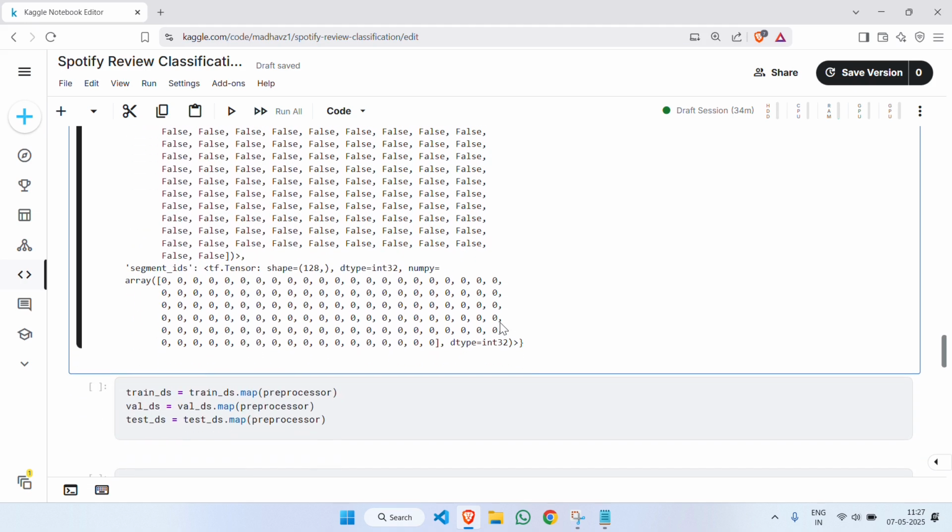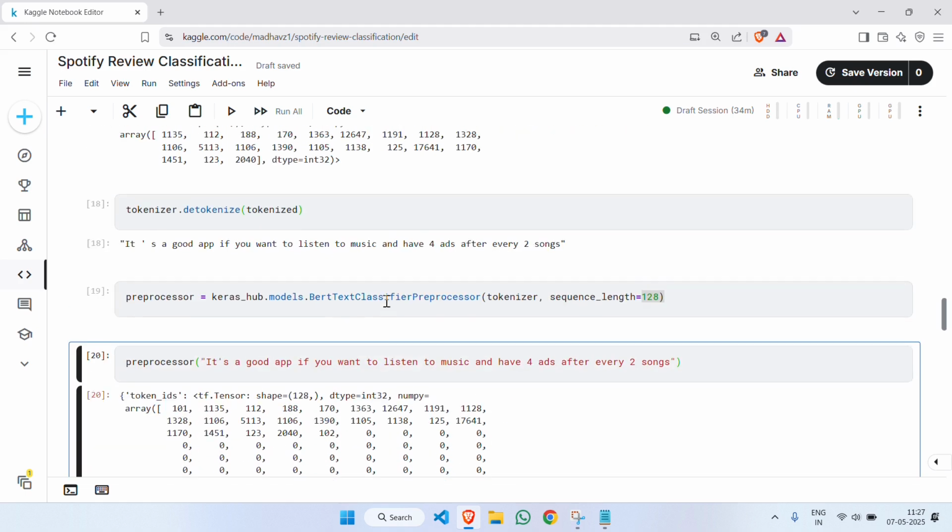Okay, after that we have segment IDs, and it is all zeros because all zeros indicates that the whole sentence is of one sequence, and there is no second sequence or third sequence. I hope you are understanding.